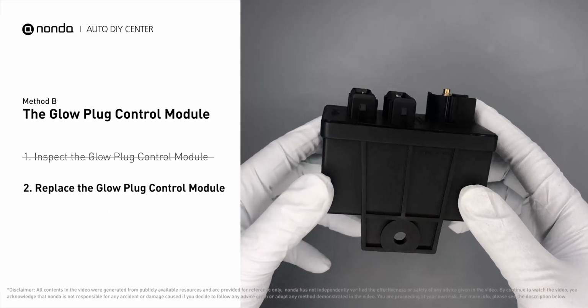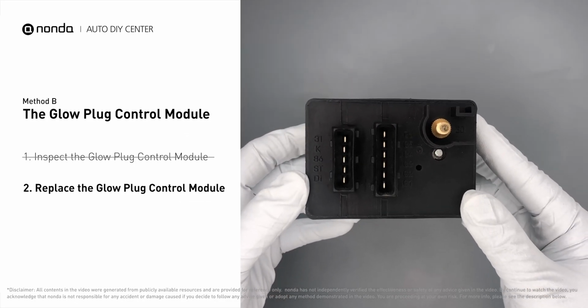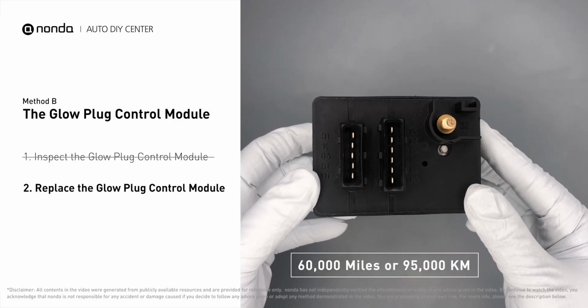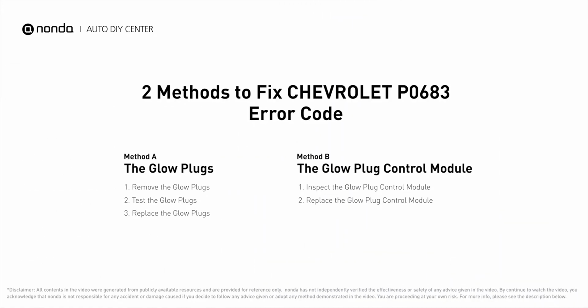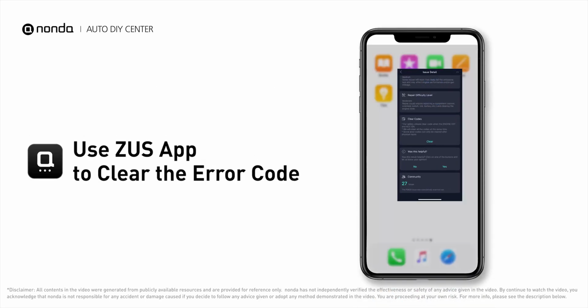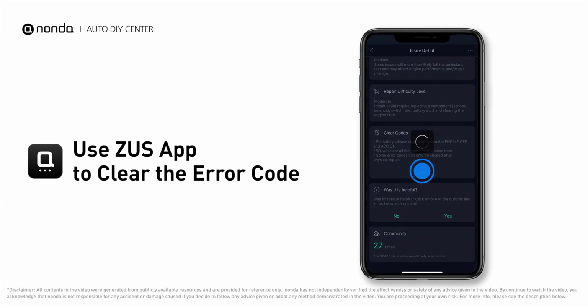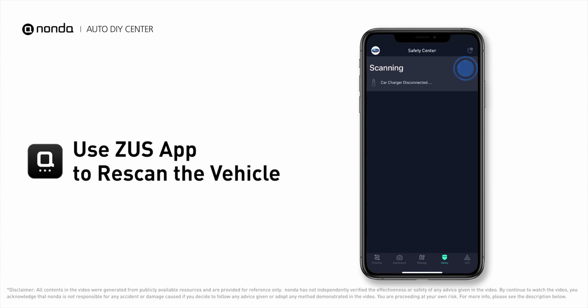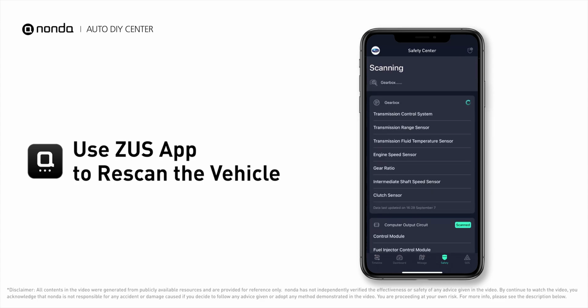Replacing your glow plugs or glow plug control module is a straightforward project that is recommended every 60,000 miles or 95,000 kilometers. So here are 2 of the most practical solutions to fix Chevrolet's P0683 error code. After the repair, you can now use the Zeus app to clear the error code. And tap the rescan button one more time to make sure everything is fine with your vehicle.